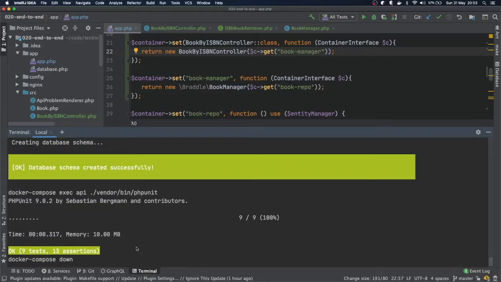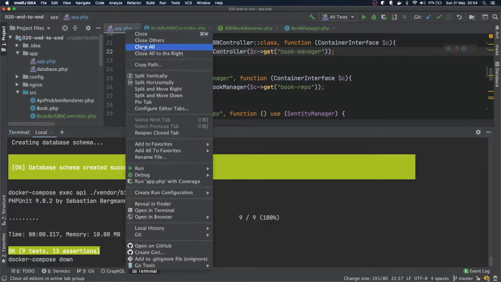Back to green. So what we've shown with this refactor is that our end-to-end test gave us safety to add quite a lot of layers to our application and still see that it worked. So this refactor is now complete. Now we're going to move on to adding the functionality we talked about at the start of the video. We're going to look at handling the database not being available when we try to retrieve a book.